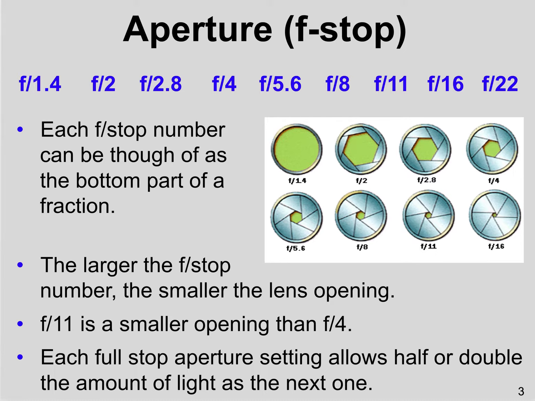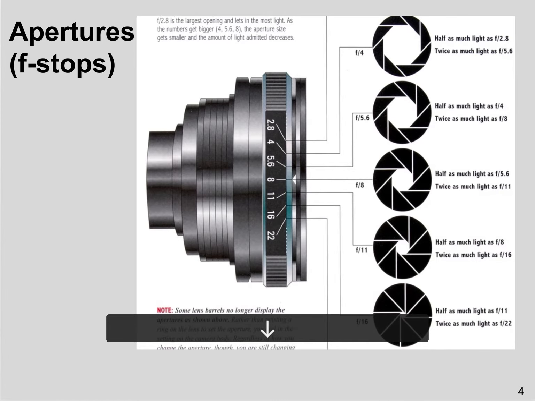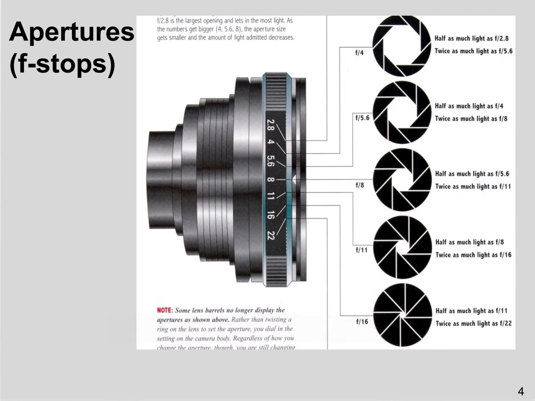Now the hole lets in a certain amount of light. Big holes, more light; small holes, less light. It's kind of a similar thing. You can see this here, looking at 5.6: f5.6 is twice as much light as f8, or half as much light as f4. So you can see that one stop difference. And everything in whole stops is either double or half, so you either double the amount of light or halve the amount of light.